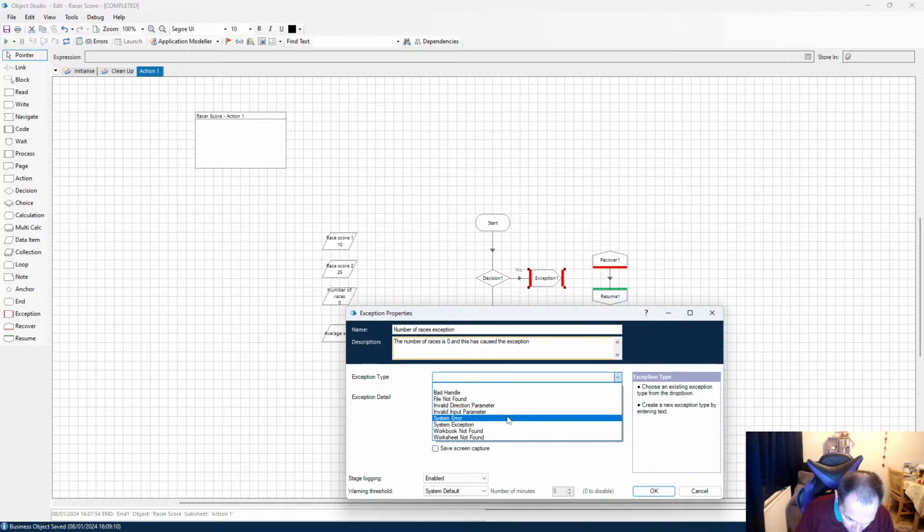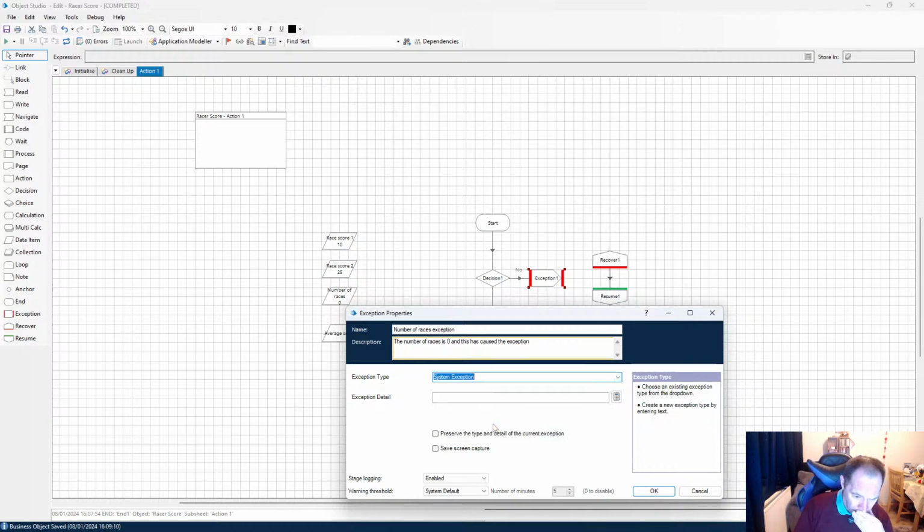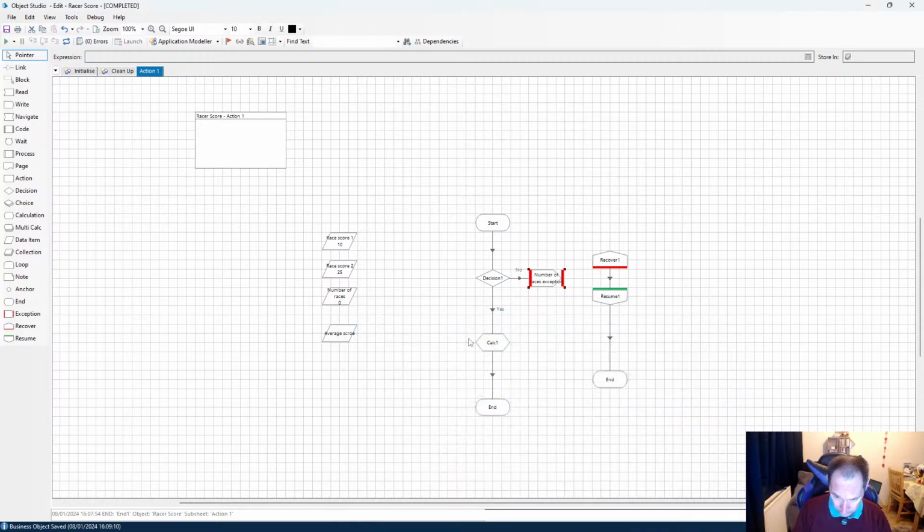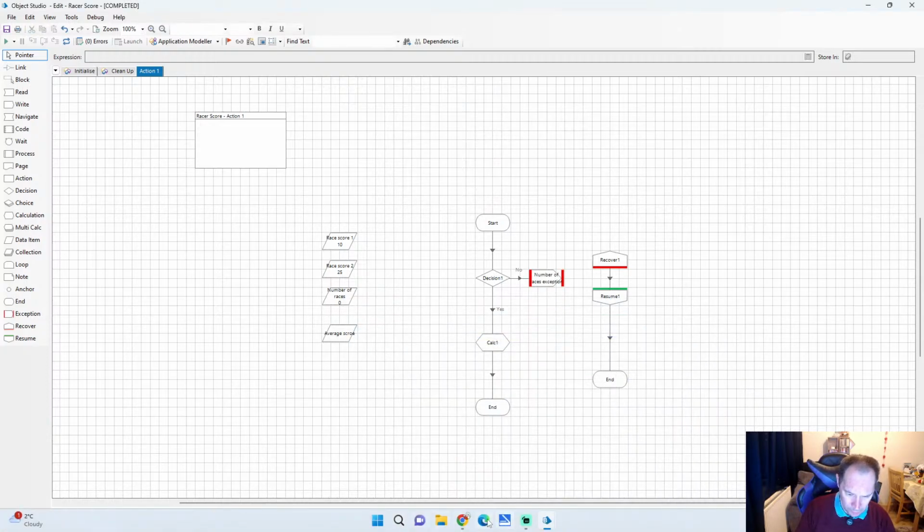So that is a, what would that be classed as? It's not a system. A system would be an application error. System exception, perhaps? And then if we were to lob that in there, that's how I would kind of try and do that.